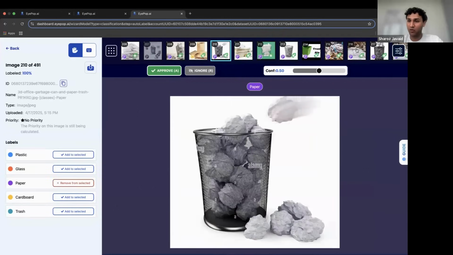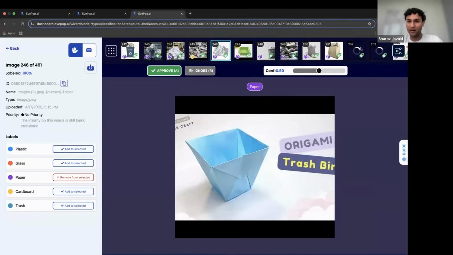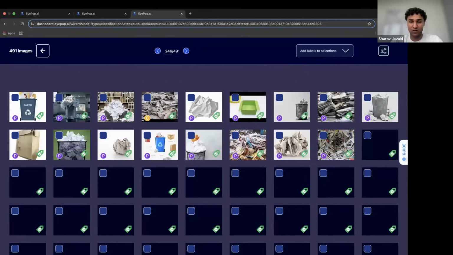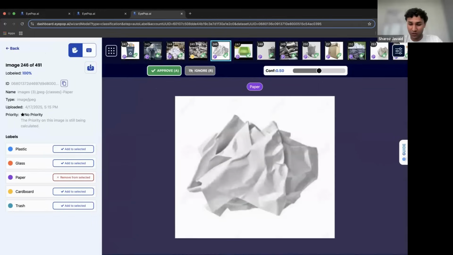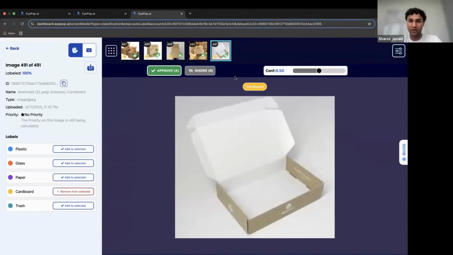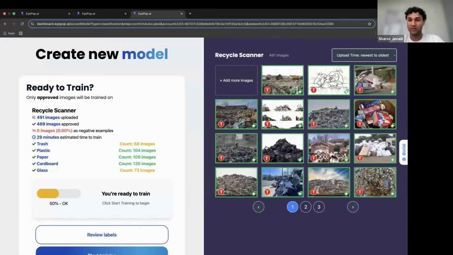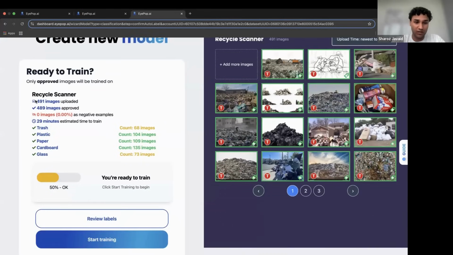And now we do this whole process to go through all of our images, and we can change the view and tag them like this as well. But once we go through all our images, we would get to the last one and we would accept it. And we'd end up on a screen like this. And this is a summary of all the images we've uploaded, how many we approved and how many were left unapproved. And it's going to show us the amount of negative examples here. So it's saying we have 0 negative examples.